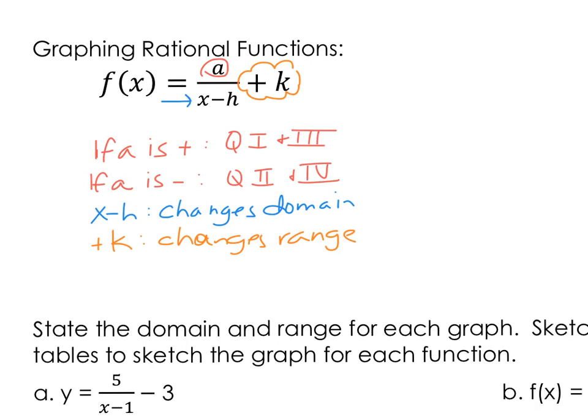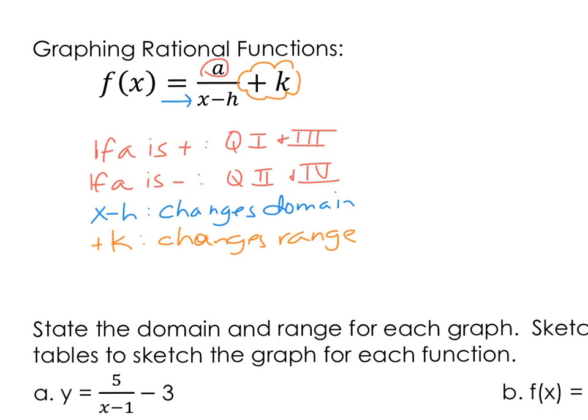If you look at that lead coefficient, whether a is on top of the fraction or you have a number out in front being multiplied to that fraction, if a is positive, that means the graph is going to be sketched in quadrants 1 and 3. And the bigger the a value, the further and further apart those curves will go. If a is negative, it just flip-flops and it's in quadrants 2 and 4.